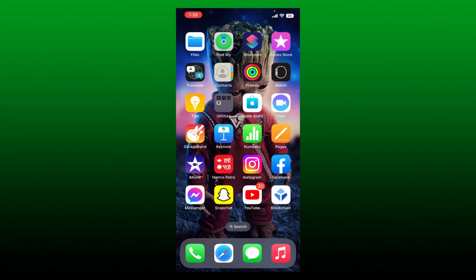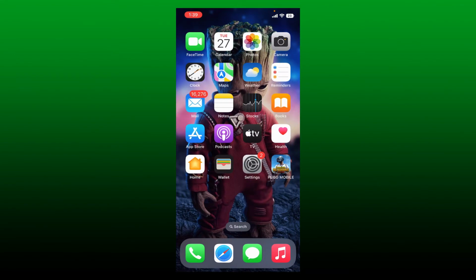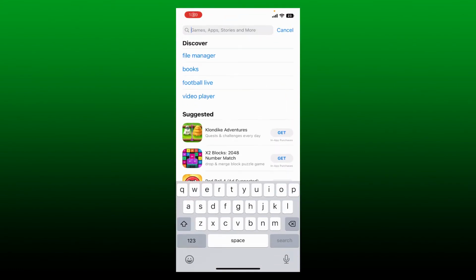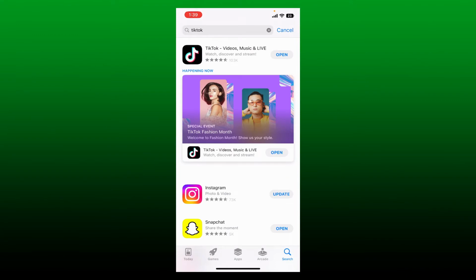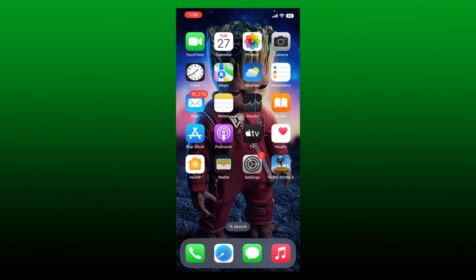The first thing to do is to make sure that you've updated your TikTok app to the latest version. Go and tap open App Store or your Play Store and in the search box, search for TikTok. Once you make your search, if you see an update button right next to the app, you'll need to simply tap on update to get the latest version of your TikTok app downloaded on your mobile device. Once you have the latest version, simply open up your TikTok app and see if that fixes the issue by trying to change your profile update.